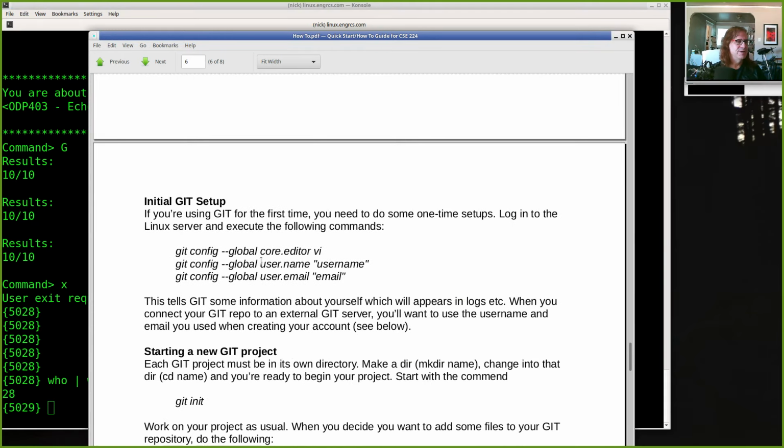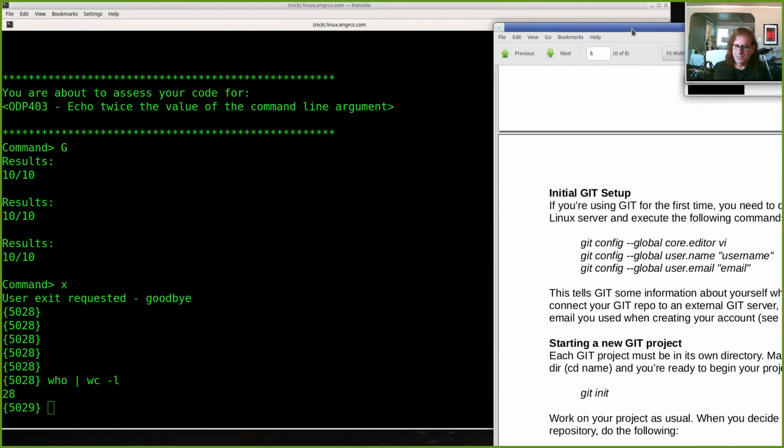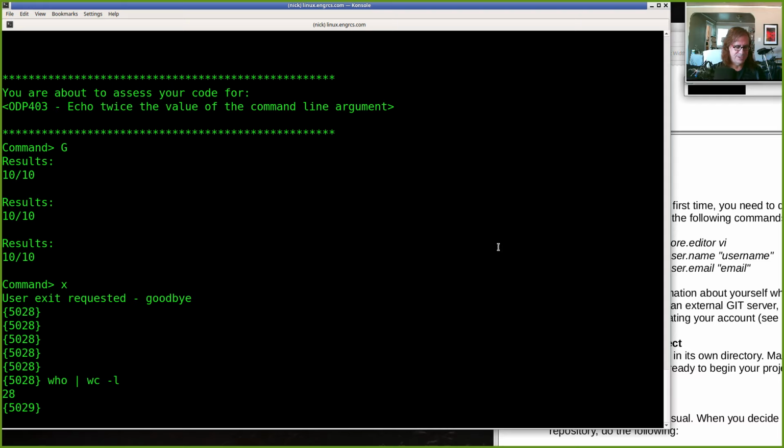All right, so let's play with Git. There's things that you need to do once when you decide you're going to start using Git, and there's things you need to do once per project, and then there's things you need to do every time that you make changes. Okay, so there's three levels of interacting with Git. There's the one-time setup, which is pretty painless. There's the one-time setup per project, which is also pretty painless, and then there's the stuff you do every time that you make changes and want to push those in. And guess what? That's also pretty painless too. So let's start from scratch.